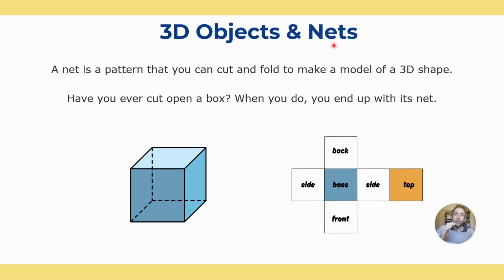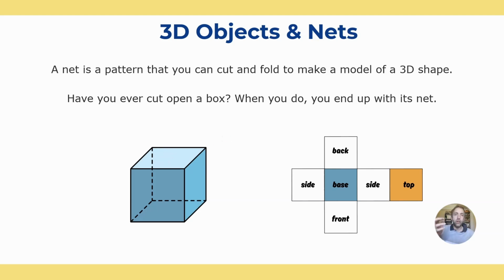So a net is like if you take a cardboard box and unfold it. So imagine you are packing, and this is your cardboard box. If you unfolded it, it would look like the following. So you would have a base, the bit on the bottom, you would have the front and the back, hence it says front and back, got two sides, left and right, and we would have a top as well.